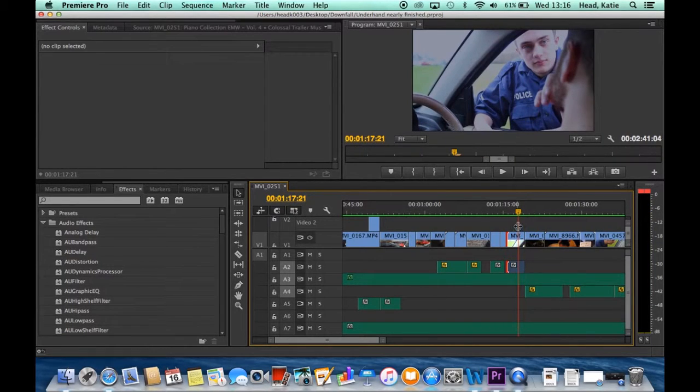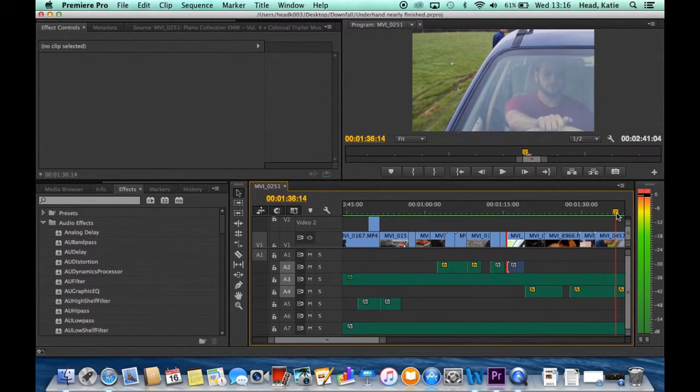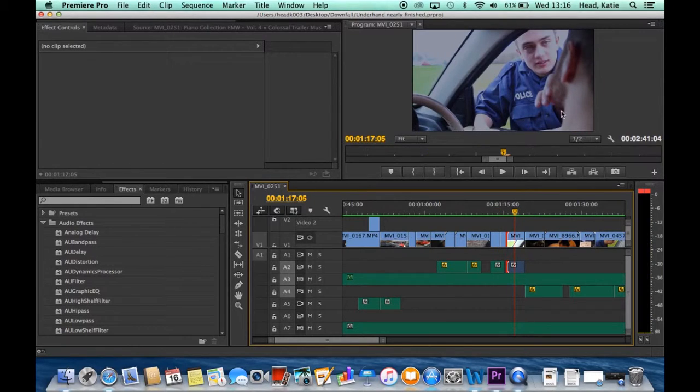And the reason why it was brighter in that shot was simply because we filmed this shot and this shot on different days, and before the lighting was much better, whereas when we went to film this it was a lot brighter, and we did experiment with the camera with the ISO and aperture, but it didn't make much of a difference, so we just had to do that in Premiere.